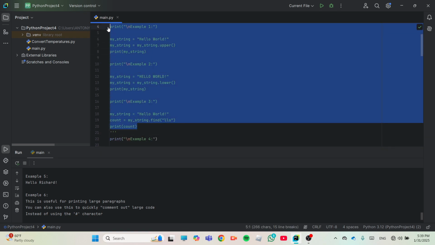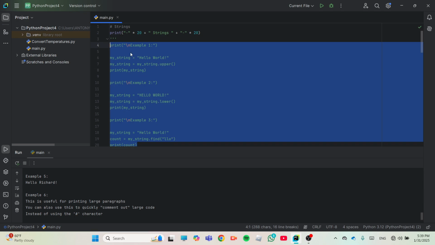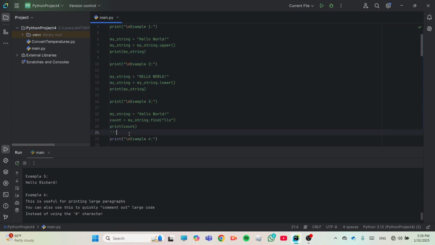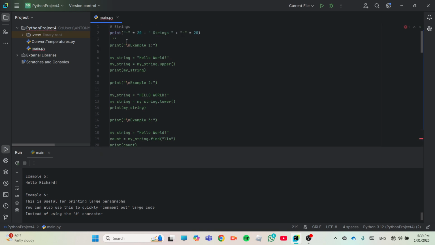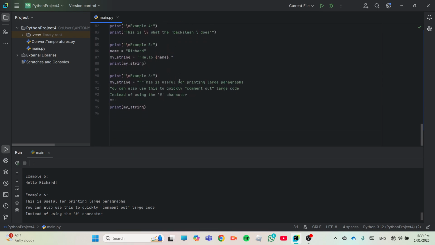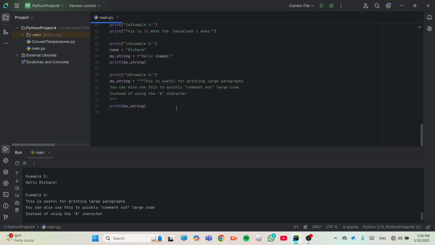Now the Python interpreter thinks all of this is just one big string and it doesn't run this code. This is a faster way to just leave out big code that you don't want to run at this moment, but you don't want to erase as well.